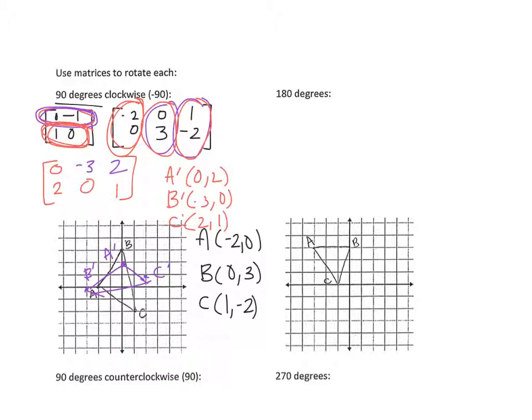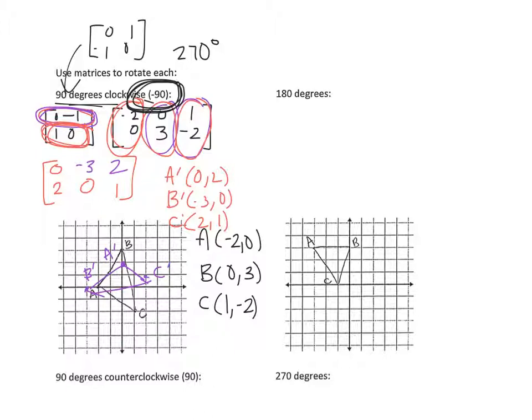Okay, then 180 degrees. I'm going to look at my 180 degree sheet and, oh wait, I'm looking at this one. Oops, I did this wrong. If I had -90, 90 degrees clockwise is -90, I actually should have looked at 270 degrees on my sheet, because -90 is the same thing as +270. So this matrix should have been 0, 1, -1, 0. So it would look different. But I think I did that right in the other key. So, okay, sorry about that.